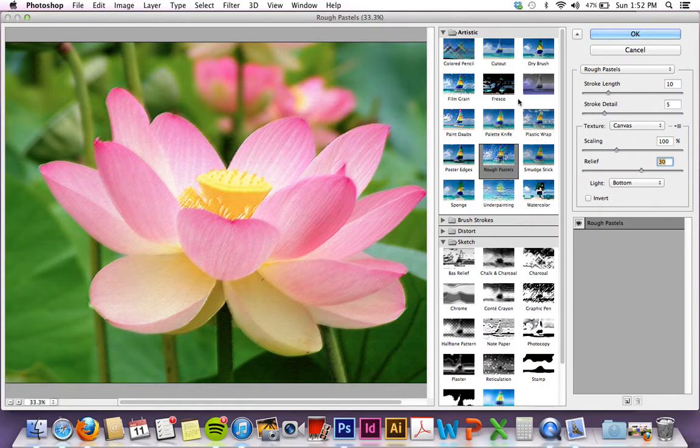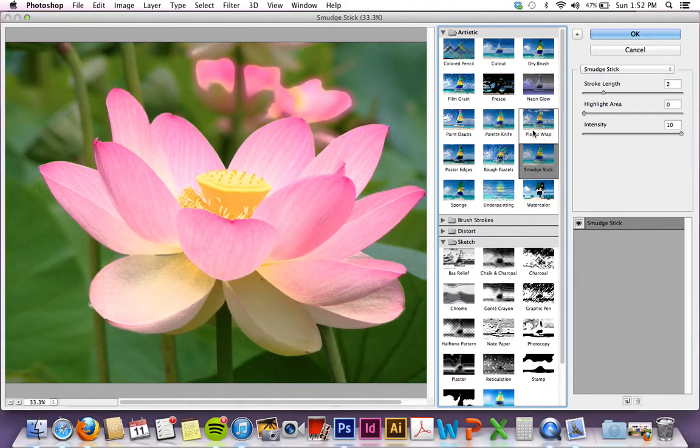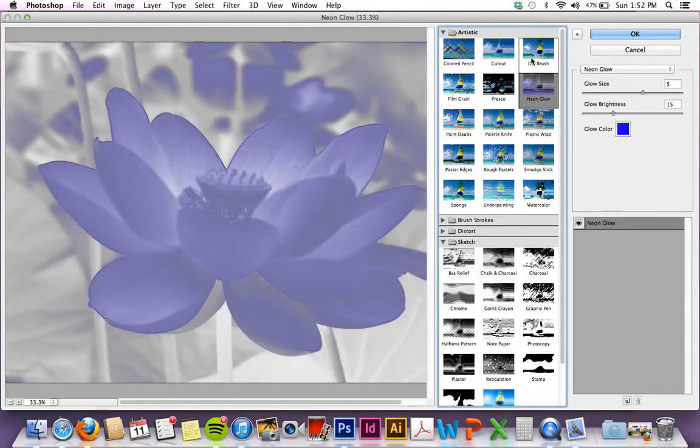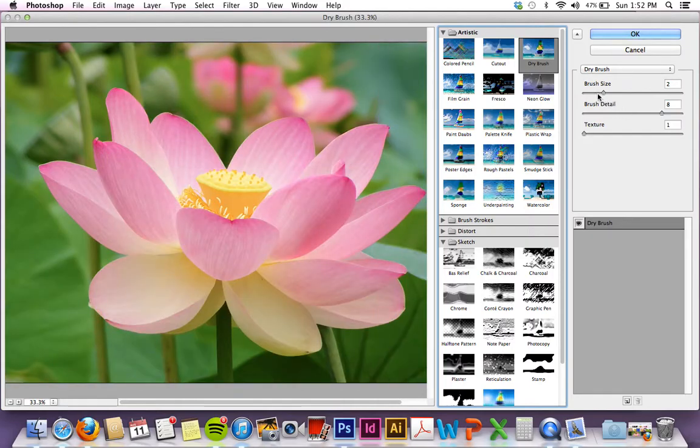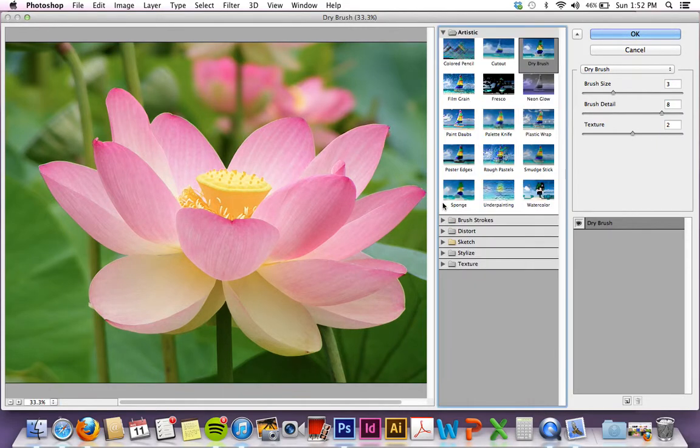You can see it's making these rough, pastel lines. It's a neon glow. And it just gives you a preview of different things you can do.